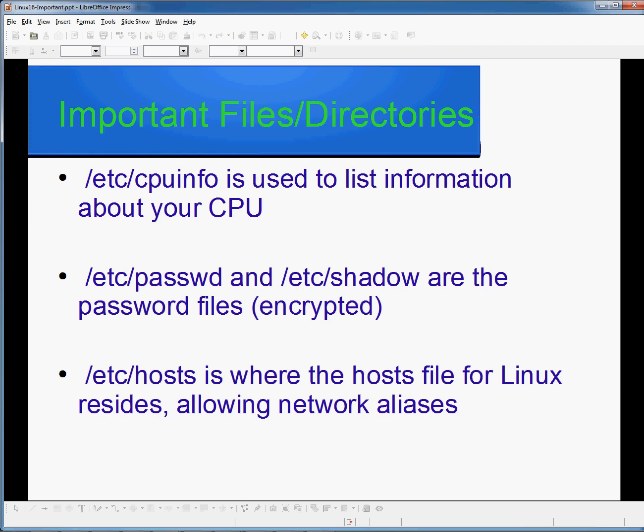The /etc/shadow file, on the other hand, usually if shadowing is enabled, what happens is that all of that information is in the password file, but the encrypted password itself is actually replaced by simply an X, and the shadow file actually contains the encrypted password instead.